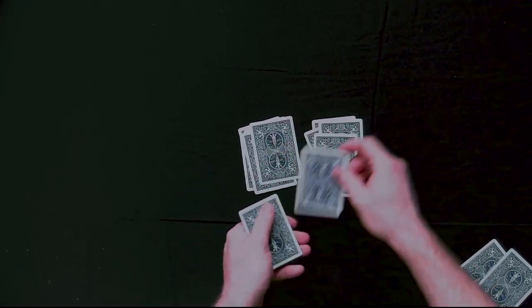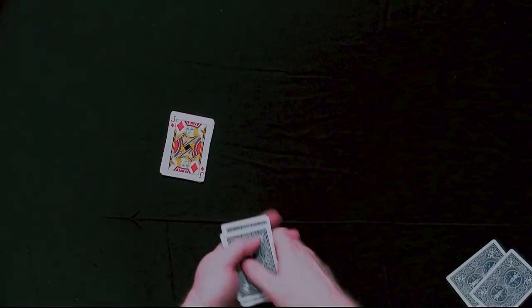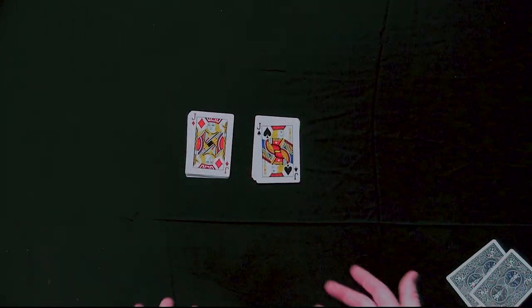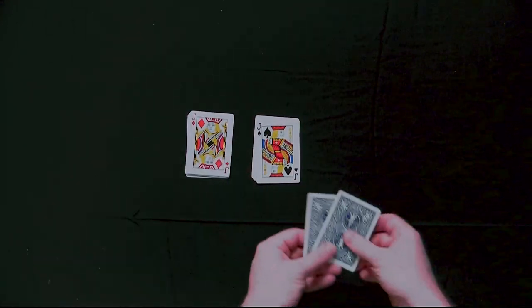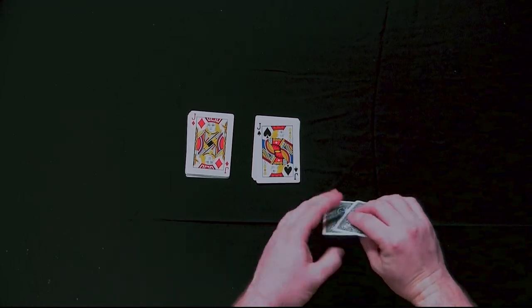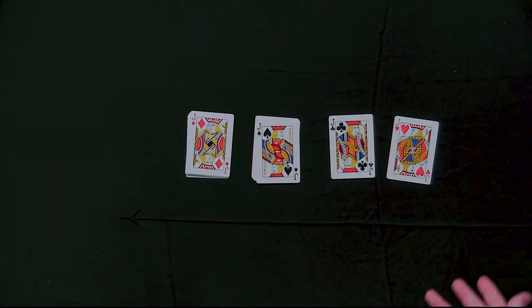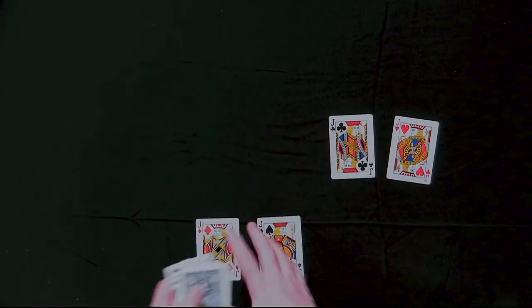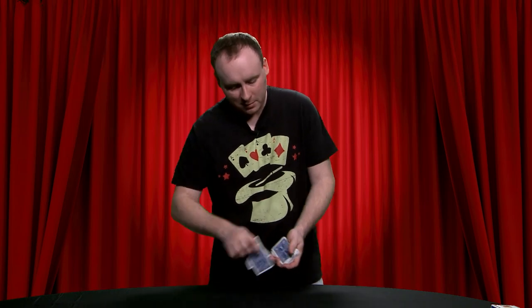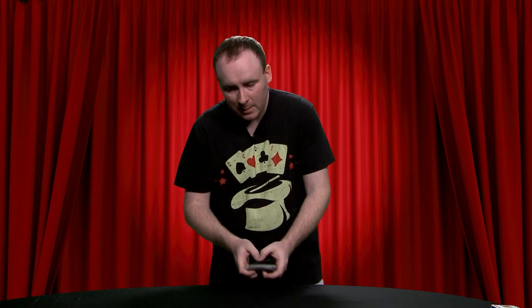Kind of worked out coincidentally this time. They happen to stop on a jack and another jack. Coincidence, but that's just kind of what happened. But if you may remember, there were two cards that were put down in advance as prediction cards, and both of them happened to be the other two jacks. So remember, when you do this, you want to remember the two cards at the very end, no matter what they end up being. This time they happen to be two jacks.